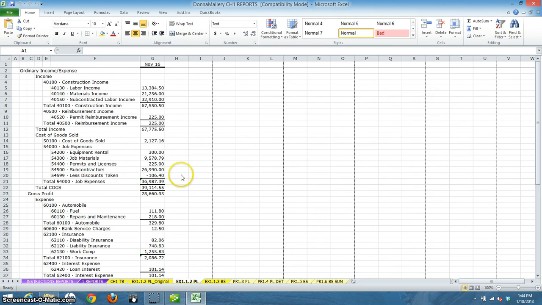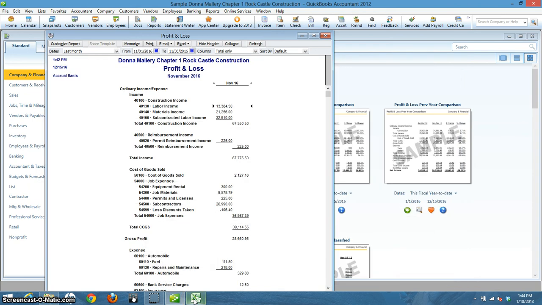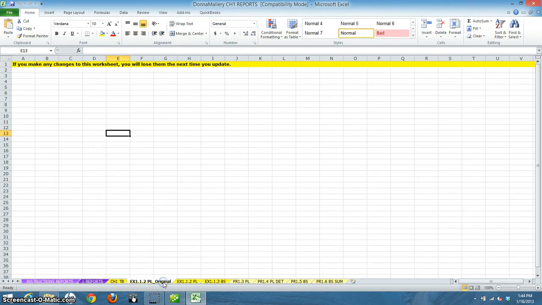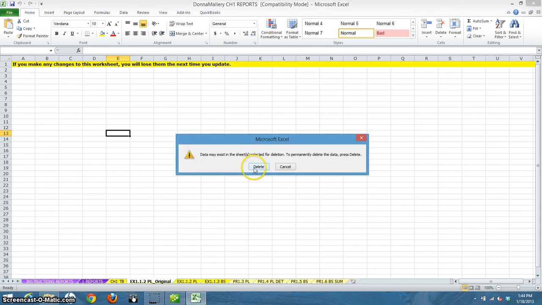So it came through, and here it is. Now, I'm not sure why it's creating this tab, but it does seem to be doing this every time we export a new file into Excel. It's putting a new tab here called original. You can delete that. You can see it's not letting me click on it. If this happens, click on Excel, click back, and now you can get on there. I don't know why it does that, but that's the way to solve that. Then right click and delete this.